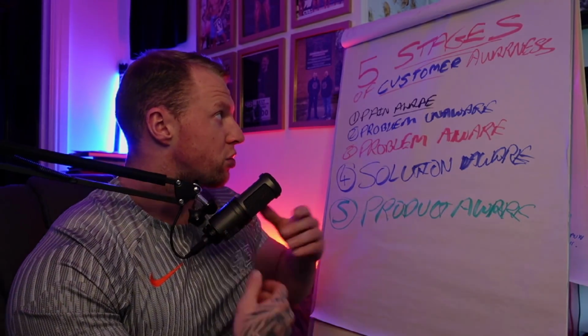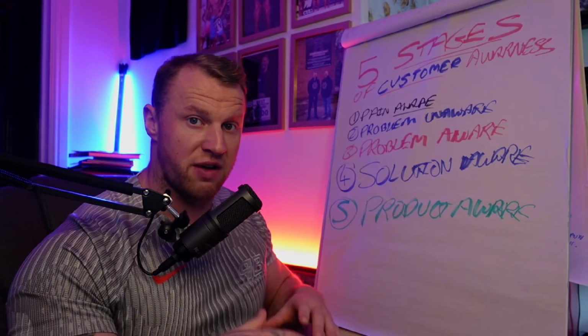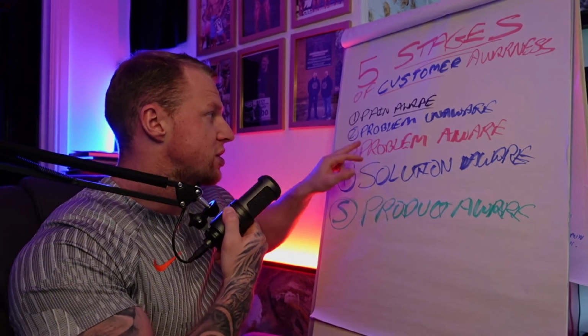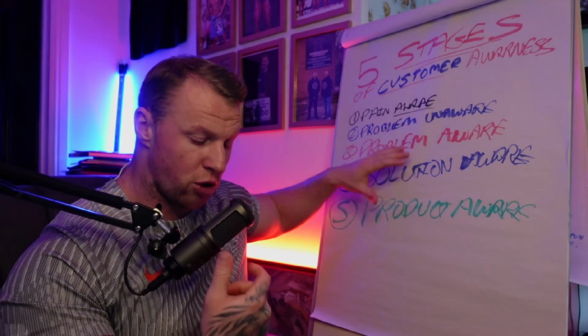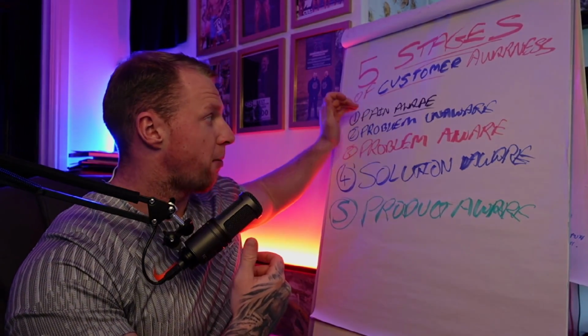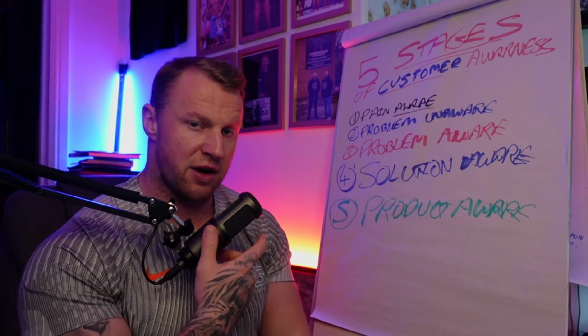And I want to explain to you very quickly. Yesterday, we walked through the 5 stages of customer awareness, right? Very quickly, if you want to watch that full video, it's only 15 minutes long. It'll explain it in much more depth. Today, we're going to be focusing on problem unaware and problem aware. This is still very, very close to the top of funnel. Right at the very top, you need to be speaking about pain awareness. Just talking about the feelings and the pains and the problems they're feeling right now today.